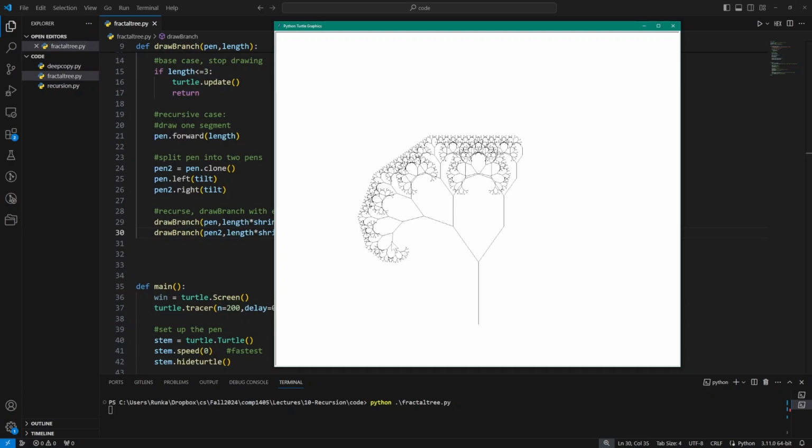And it started working its way back, and notice it filled this whole subtree before it started any part of this. So that's because it did all of this call to draw branch before finishing it, and then coming back to doing the second one.